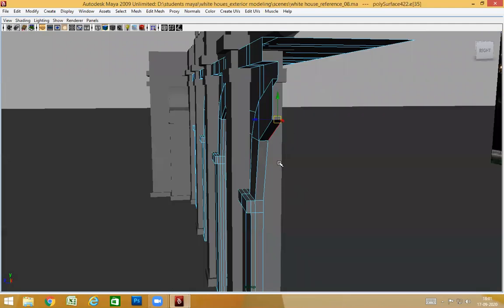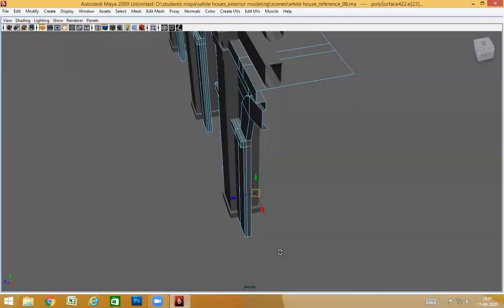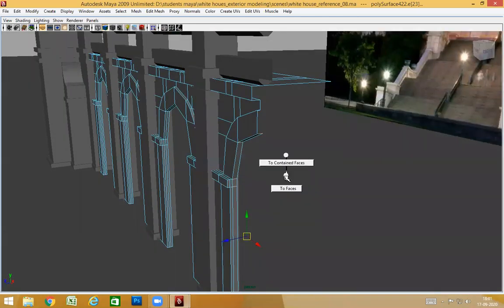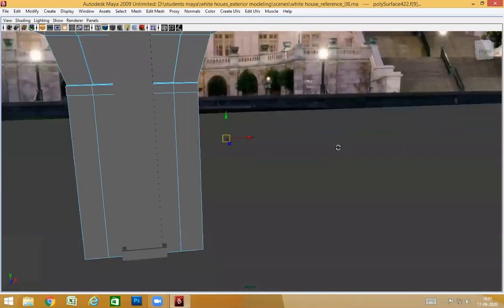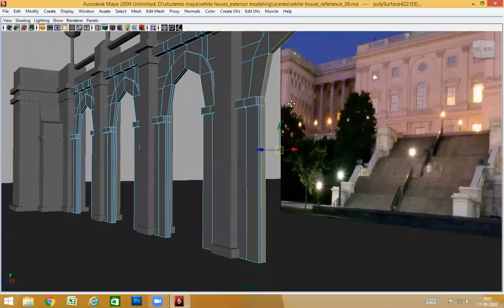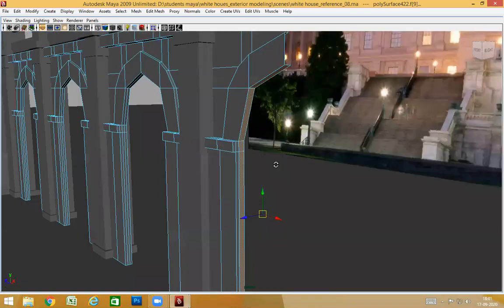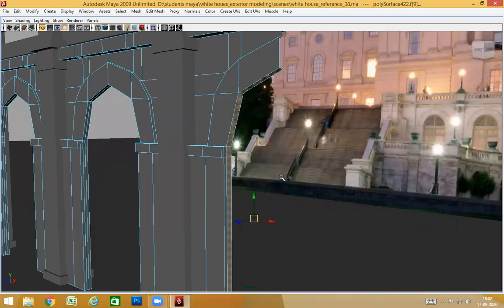Now I can select this two edge ring and two faces. So whatever the ring I have selected, the same thing I have converted into faces. Okay, my selection is now faces. Now here duplicate faces.